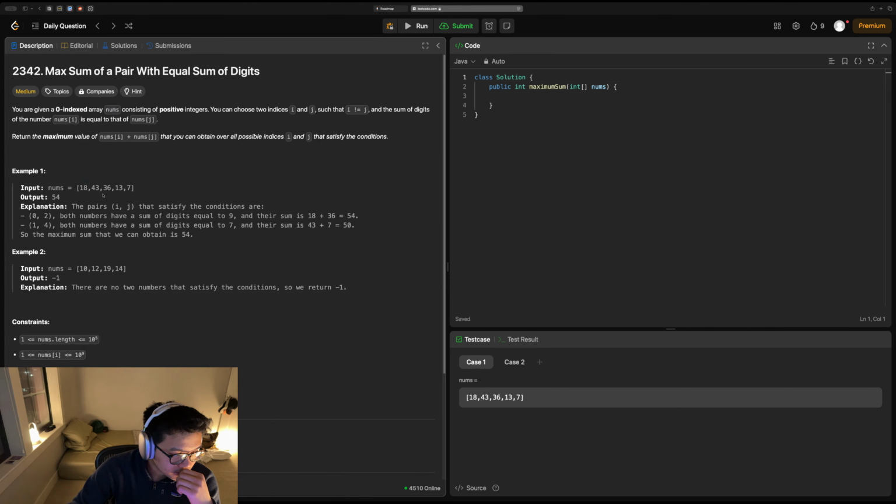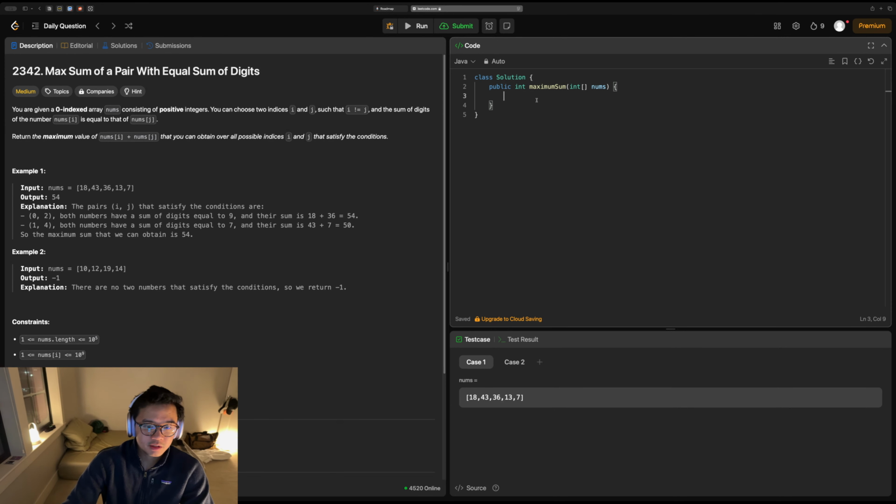And then I'm going to iterate the hash map, take all the values that I can, and then pop the first two. Pop the first two within the priority queue, and then keep track of the maximum as I iterate through them. Okay, so I'm going to have an output integer, and then I'm going to make the hash map that has integer as the key and the priority queue that stores integers as the value.